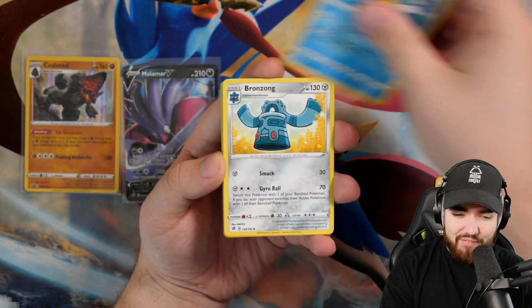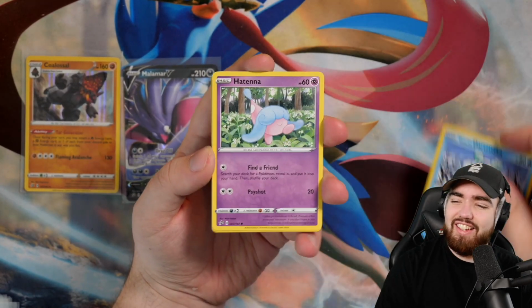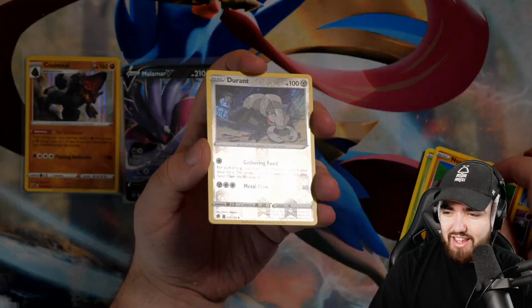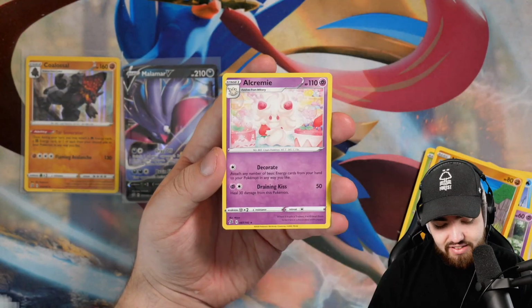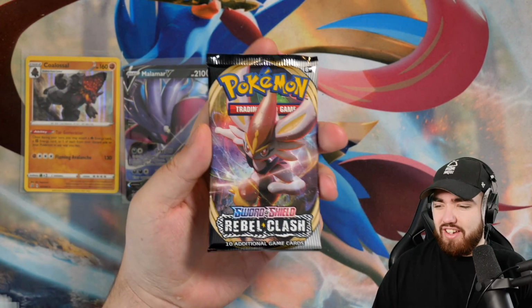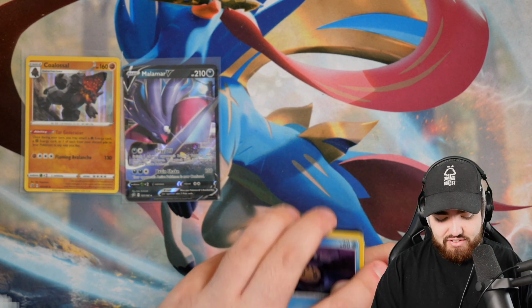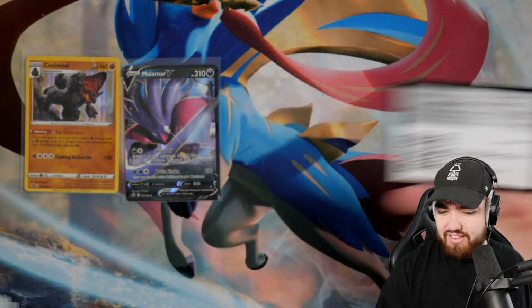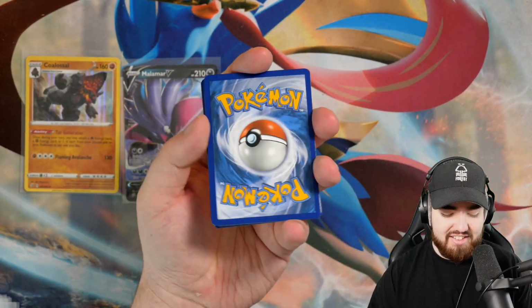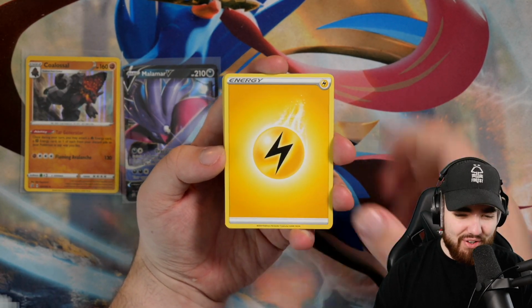Sonya, Pelipper, Bronzong, Pidove, Darumaka, Hatenna, Scyther, Nosepass, a reverse Durant, and an Alcremie. Right, listen, guys. If this next pack here is a fire energy, I'm quitting the stream. I'm closing the stream. You ready? I want to see. Okay, phew. It's lightning. Let's go. Okay, the curse has been broken.